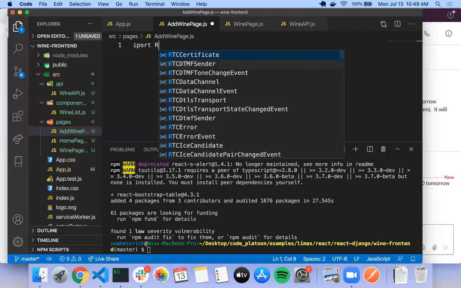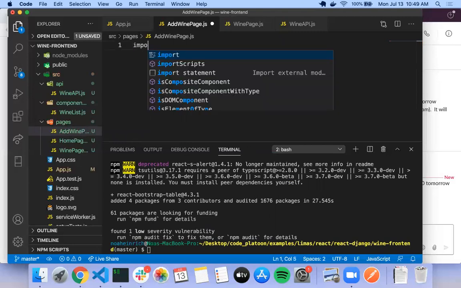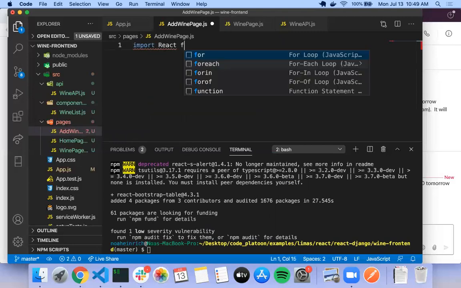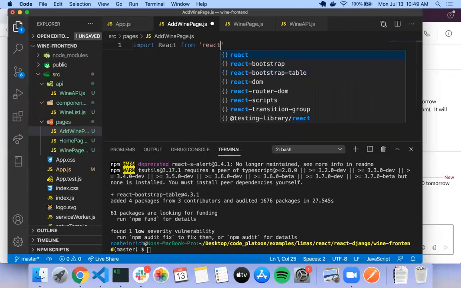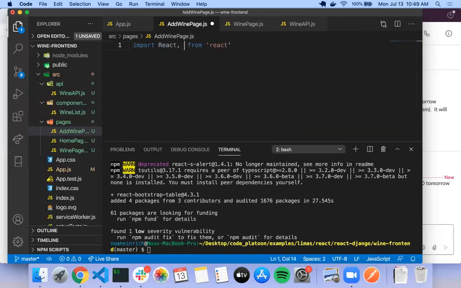So I'm going to import React from React, and I'm also going to get useState. I'm going to import Form and Button from React Bootstrap.